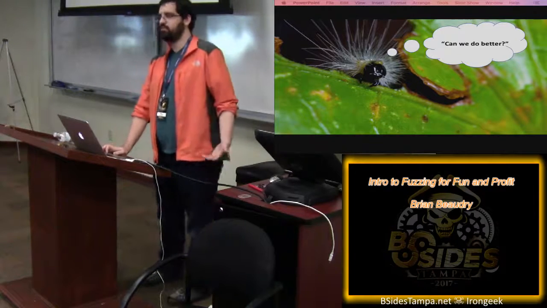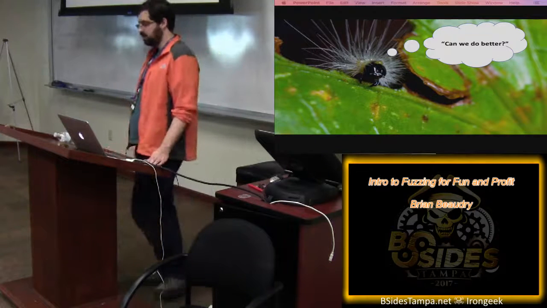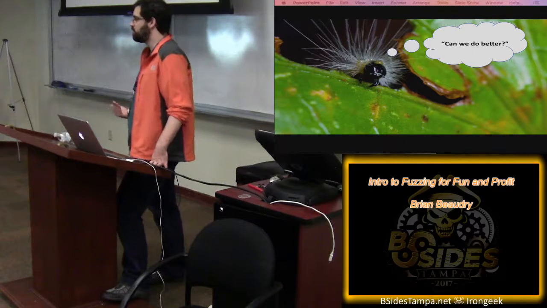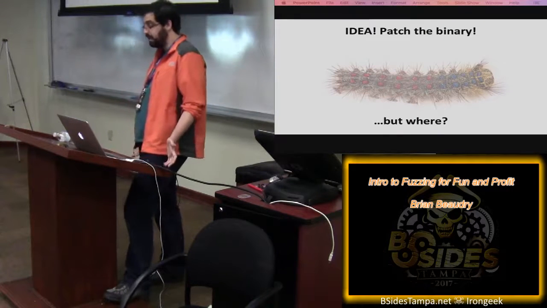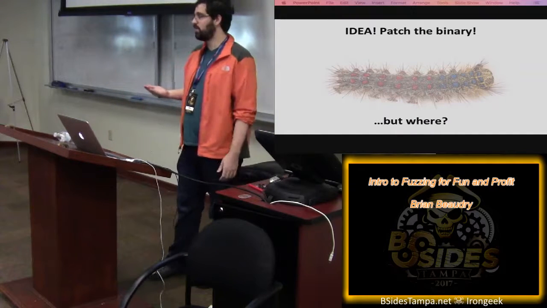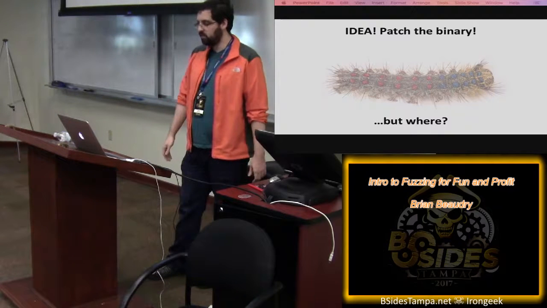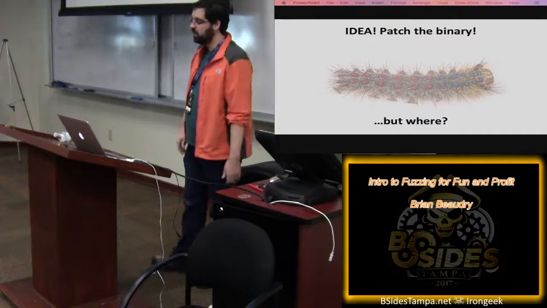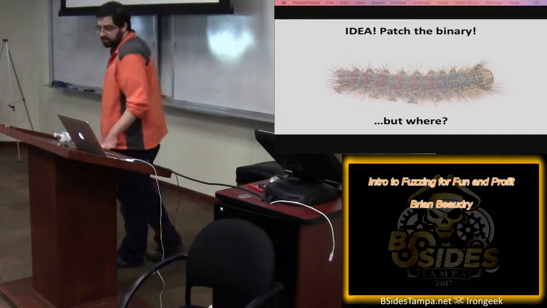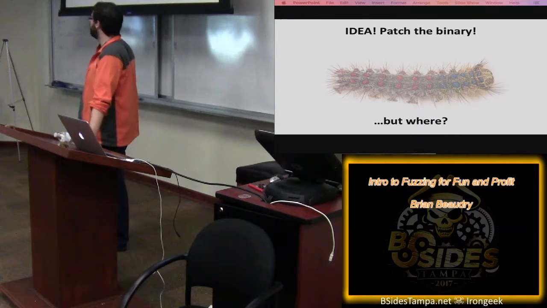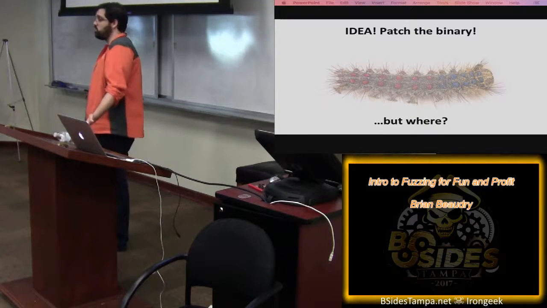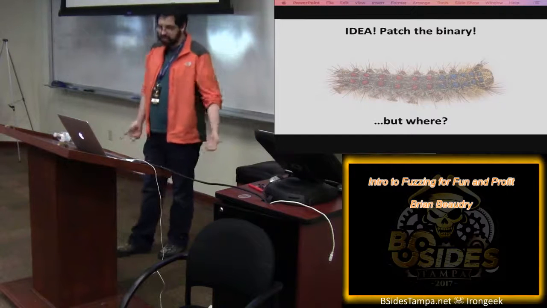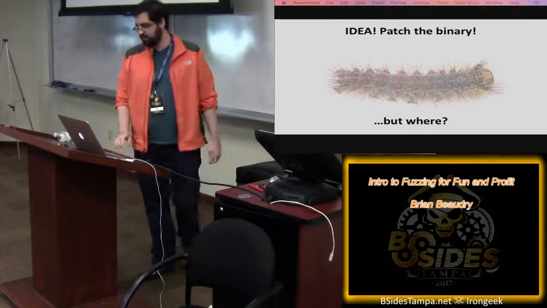So it dawned on me, the cool thing about a lot of these utilities on Linux is that they just kill themselves automatically. They're not waiting for user input. So what if we just patch Paint so that as soon as it's done parsing that file, it just exits? Seems like a good idea. Naturally, the question would then arise, where do you have to do that? So this is where it gets into maybe a little bit more advanced, because you actually have to do some reversing and debugging of MS Paint. You actually have to know your target, to see what you have to do and where you have to do it.